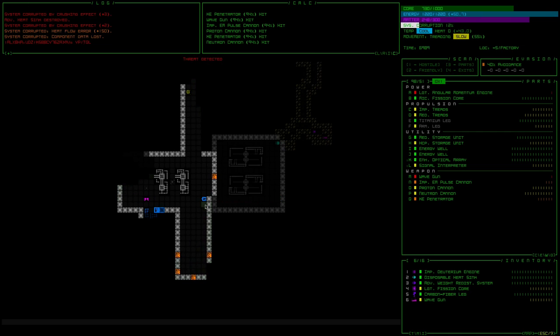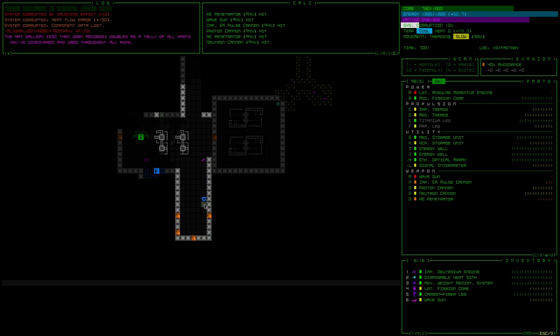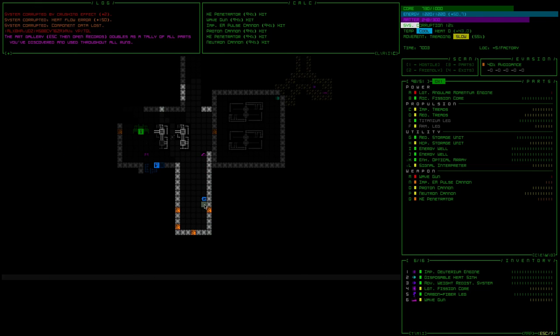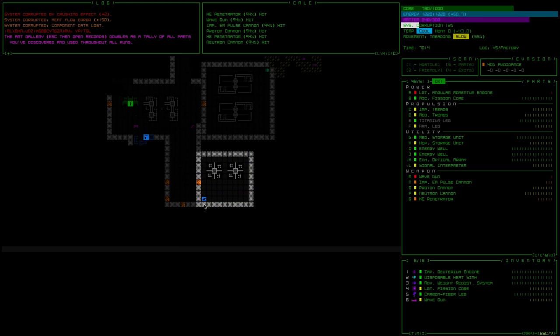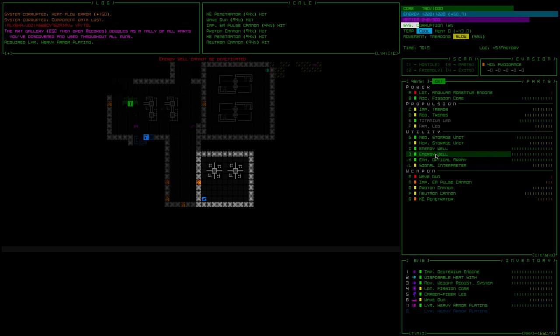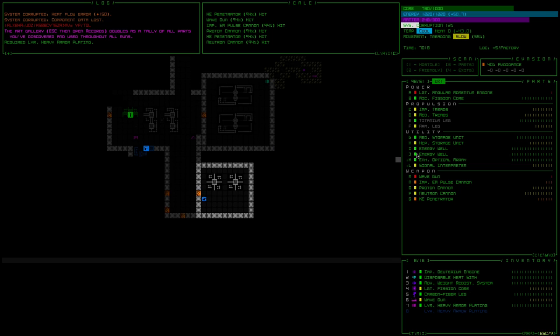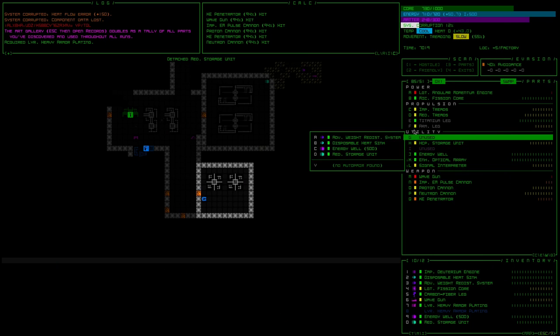Okay. Am I getting visual bugs as well? Interesting. I mean, I could get armor. Sure, why don't we just pick up the armor? Actually, I'm gonna... cannot be deactivated. Can I switch it out then? Oh, I need two things. Yeah, I'm not sure if I want to do that. It's probably for the best. Yeah, let's switch out one of these energy wells, and then maybe the medium storage as well. We don't really need that. And then let's get that armor on.